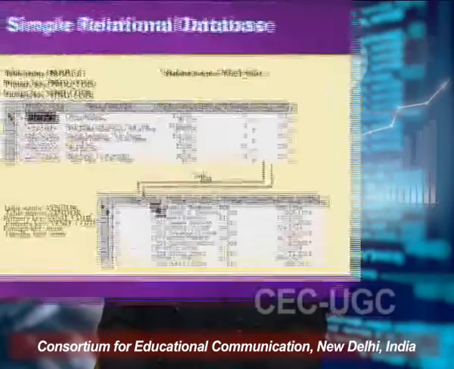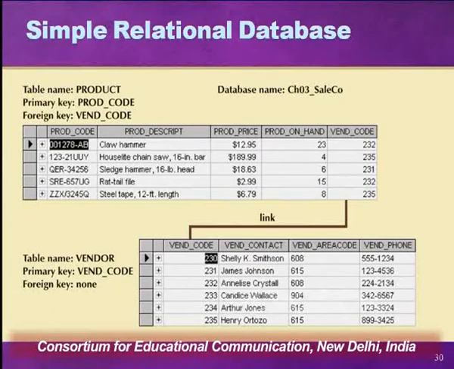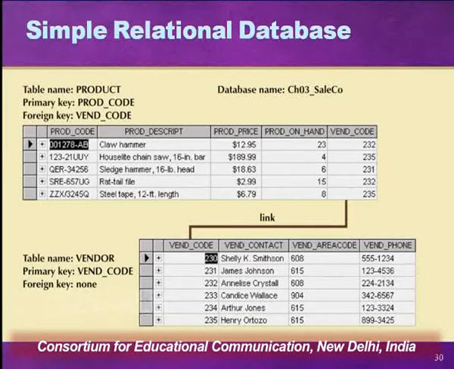In a simple relational database shown in datasheet view — where columns are attributes and rows are records — you can see a line between the vendor code in the vendor table and the vendor code in the product table. The vendor code in the vendor table is the primary key, which is used in the product table as a foreign key. The vendor code values in the product table will be taken only from the vendor code values in the vendor table.